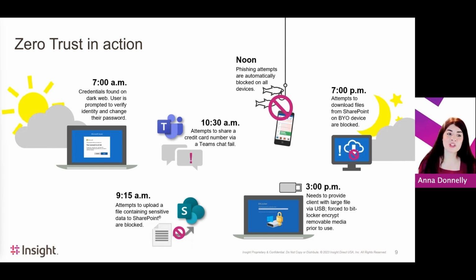At noon, he's got a phishing attempt that's automatically been blocked, right? So he doesn't even know. This, to me, is probably one of the areas where organizations are spending money, perhaps on another solution, where in Microsoft 365, it takes care of these things automatically. It's built into Microsoft 365 E5, so that is some hard cost savings that you can eliminate by eliminating a redundant solution. And that is all through Defender for Office that manages safe links, it manages safe attachments, anti-phishing, anti-malware policies.